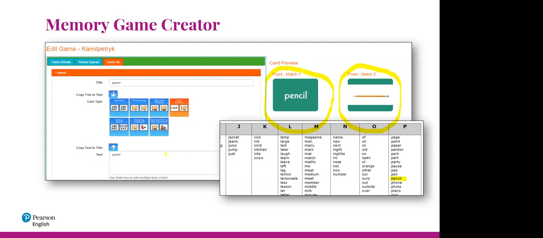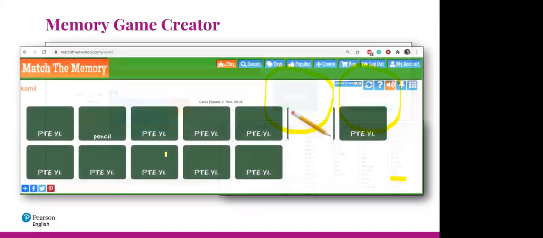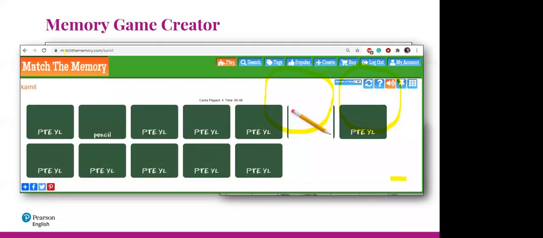You prepare the pairs of cards, and in this creator that I'm showing, you can get an individual website, actually an internet address, as you can see here. After the slash, there's my name, Camille, where your pupils can play the game. So you can set that for homework, or if you do some distant learning, they can easily get to this game, and they can play alone or with somebody. So this can be played online.